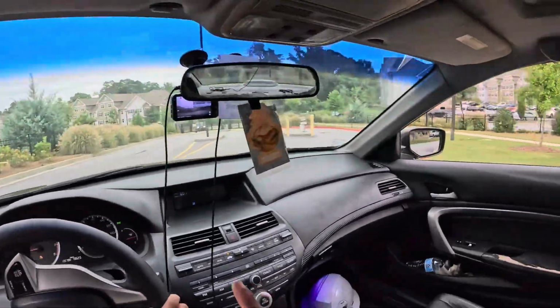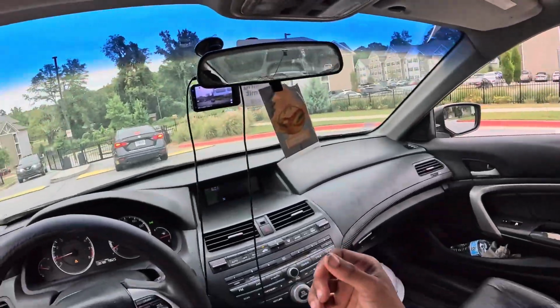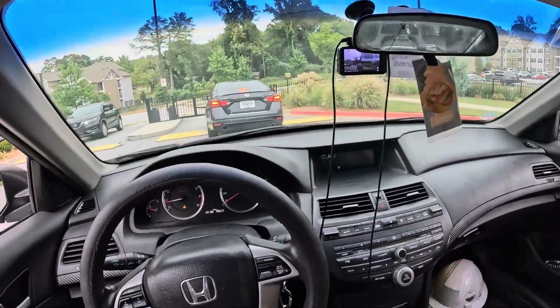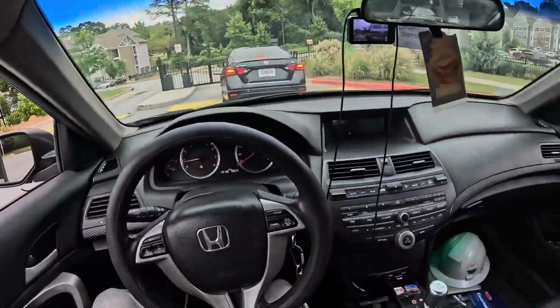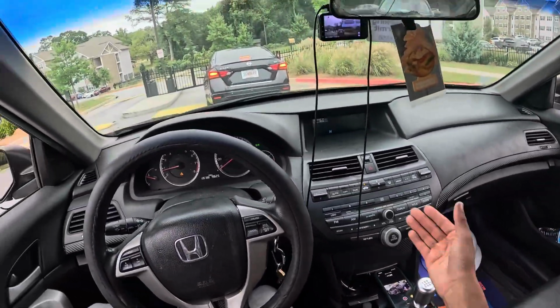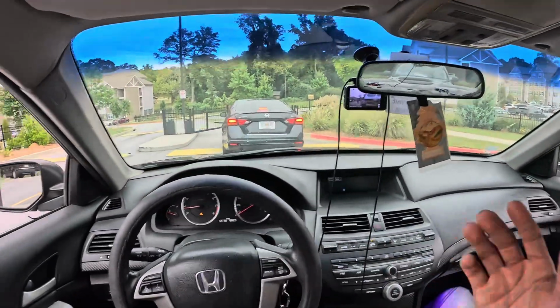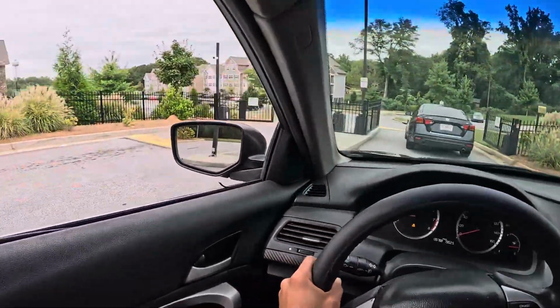I recorded one video on my phone and it was cool, but honestly, I'm not finna drive around without having my phone in my hand. You know what I'm saying? I gotta attach it to my head. Now I gotta keep making sure the video look right. And that's almost impossible to do without a GoPro. Because with the GoPro, I got my phone. I can just look at this and then, you know what I'm saying, use that to monitor where my head at. But yeah, y'all. Again, thank y'all for watching.